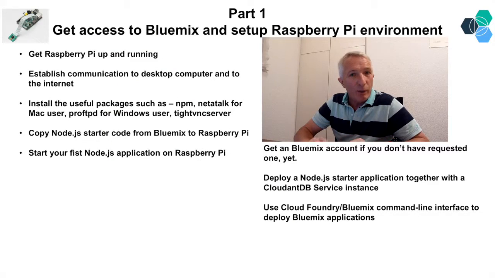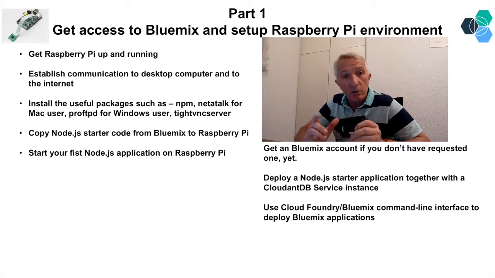Hello and welcome. Welcome to part 1 to build this application which is able to analyze the content of these image files by using the Raspberry Pi and the Raspberry Pi camera and services which are available on the Bluemix site. In this part 1 I would like to give you some instructions, some information how to set up the whole environment, how to set up the Raspberry Pi and doing some preparation stuff on the Bluemix site that we need for this kind of application.